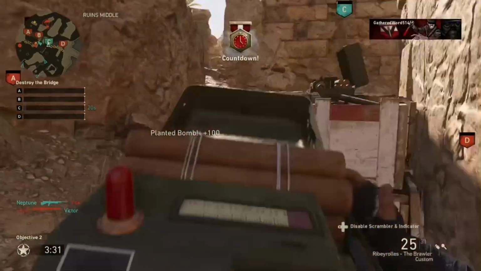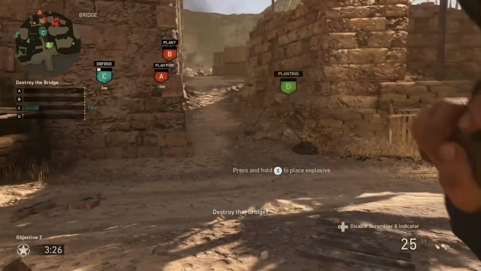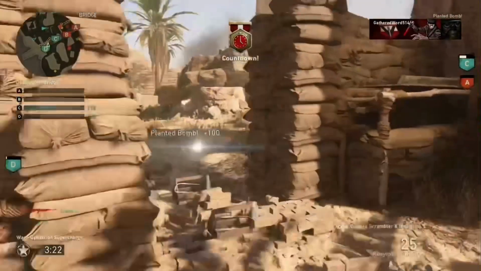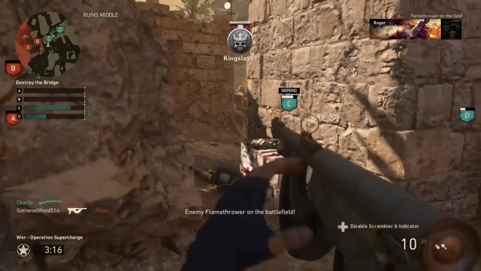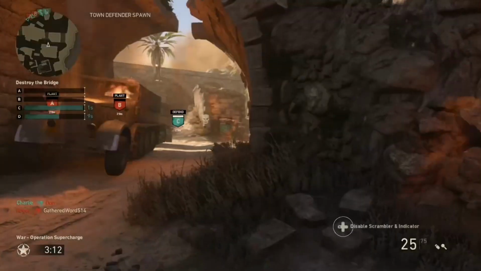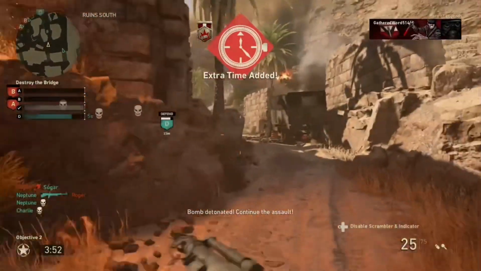Destroy the obstruction! Charge planted! Defend it! Destroy that bridge! Fuse is hot! Defend the perimeter! Enemy flamethrower on the battlefield! Bomb detonated! Continue the assault!